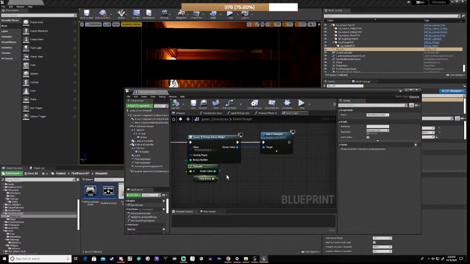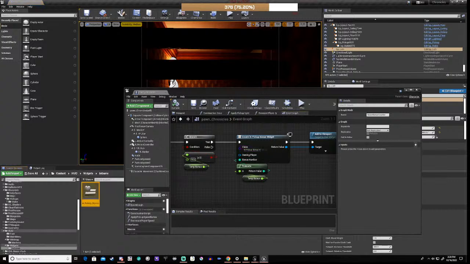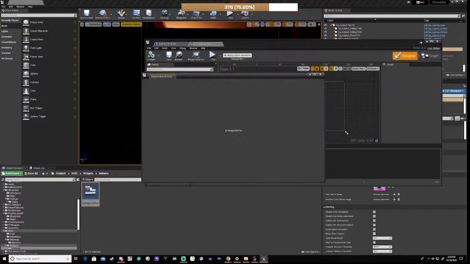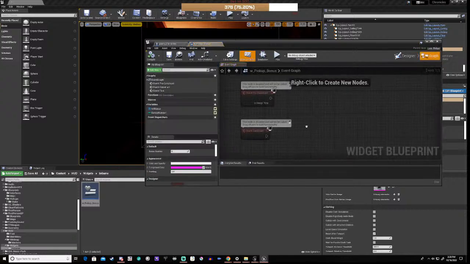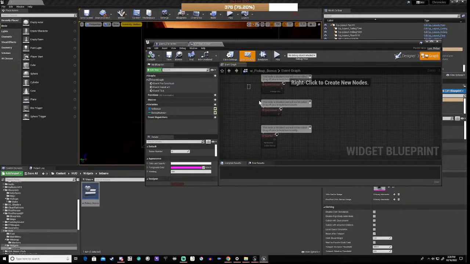And here's our widget here. Okay. And it looks like that's not exactly any good to us.